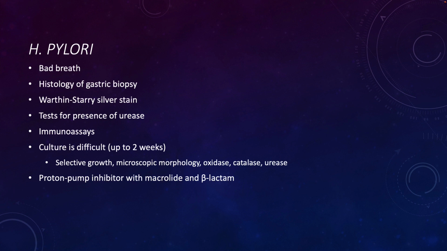What generally is prescribed as therapy for patients with Helicobacter pylori is a proton pump inhibitor, along with a macrolide and a beta-lactam. And the reason that you're going to have the proton pump inhibitor is to limit the amount of acid that's being produced in the stomach. And that sounds counterintuitive, but the problem is that until the infection is cleared, any acid produced in the stomach is going to just constantly be damaging the stomach lining because the bacteria are breaking down that mucus layer.